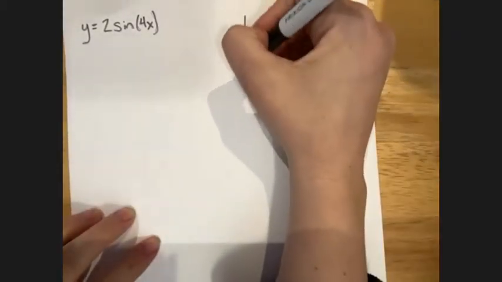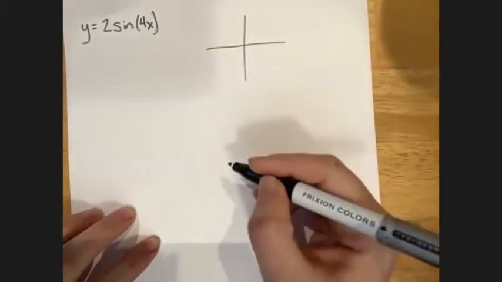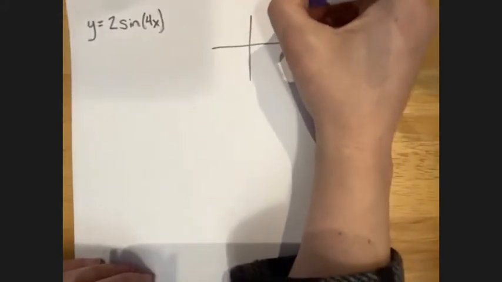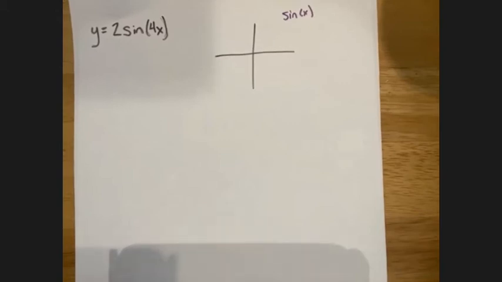Okay. So we're going to try and think about what information we can get from y equals 2 sine of 4x, and also see if we can sketch a rough, by hand, sketch of this graph. All right, so the first thing we're going to think about is we're thinking about this in terms of translations. So I want to think about what the basic graph of just sine looks like. So the sine graph. Remember the things we know about the sine graph. The sine graph has an amplitude of 1, meaning it goes between -1 and 1. It has a period of 2 pi.